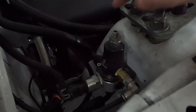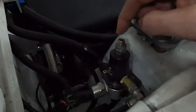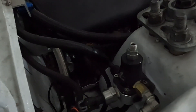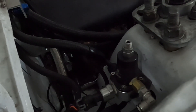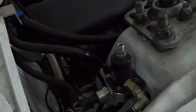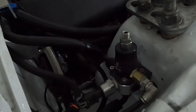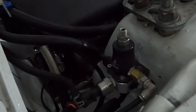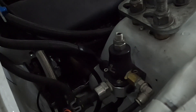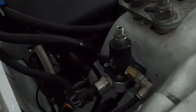Now the holy grail of this whole setup is this tiny Aeromotive fuel pressure regulator. Last year I was kind of surprised with the results I had on this thing, considering it has a dash-6 line feeding it and a dash-6 return line. Now if you talk to most people online and you say you want to make 600 horsepower, they're going to tell you to put a dash-12 feed line and a dash-10 return line. So we're making I'd say around 1100 wheel horsepower now — that's god knows how much flywheel — and we're going through a dash-6 return line. For fun I actually called Aeromotive and asked what the horsepower rating on this regulator was and they said 450. I told the guy I made a thousand-something wheel out of it and he said 'holy cow, that's insane.'